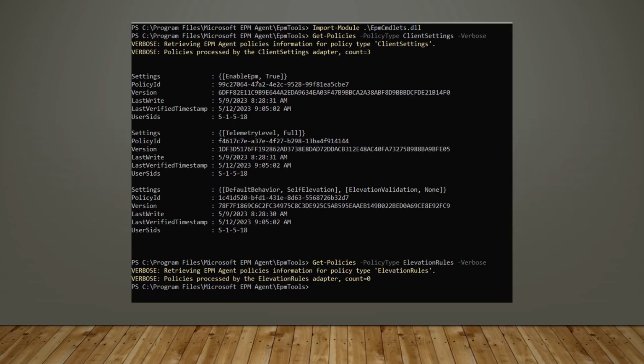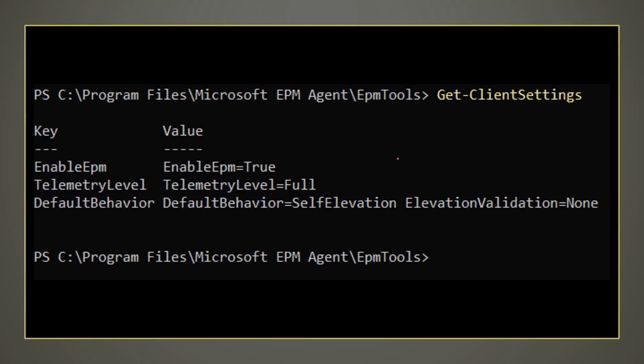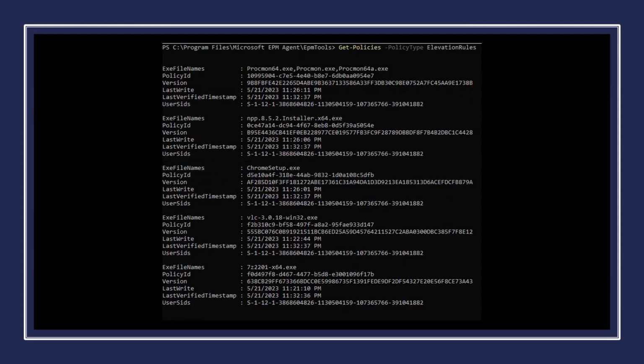If you run this command, it tells you whether Enable EPM is true or false, and if it is true, what policies it has received. For example, if I do client settings, it tells us Enable EPM is equal to true, and what the default setting is in the EPM settings policy. Over here it shows us the default behavior as well.